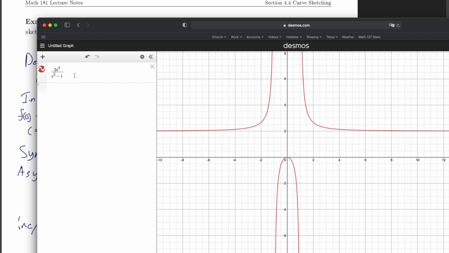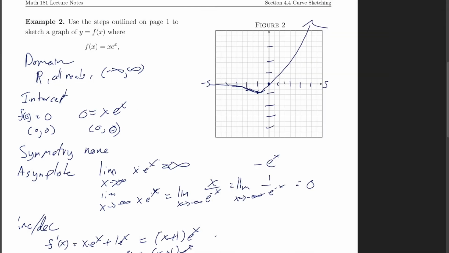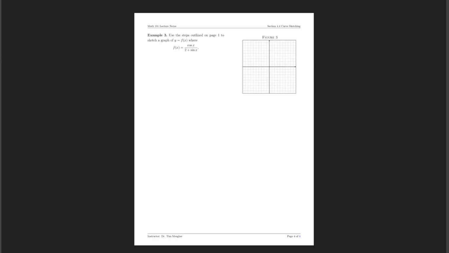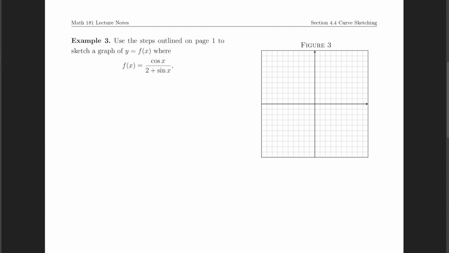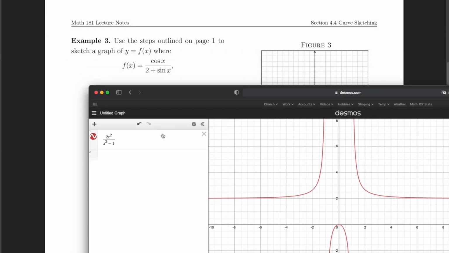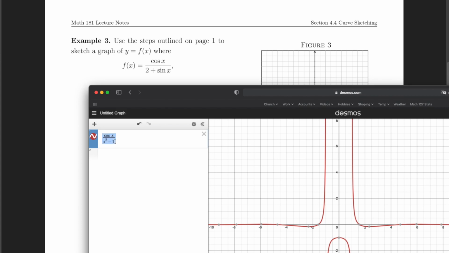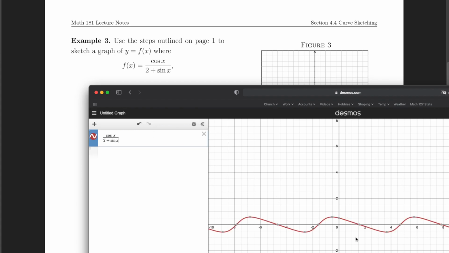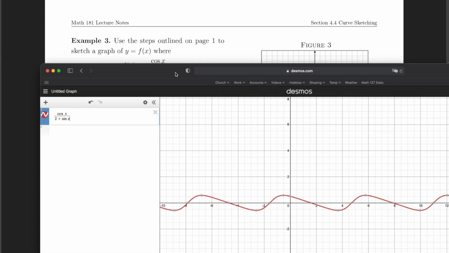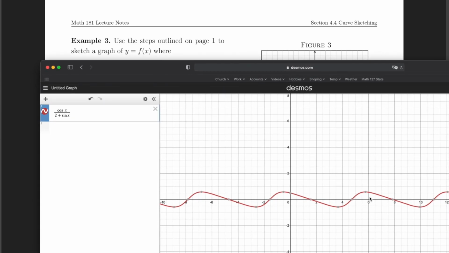All right, so let's do the last one. The last one, we'll just go ahead and click on it. And just for a change of pace, when we do this last one, I'm going to show you the answer and then we'll work towards it. All right, so here, what do we have here? We have cosine x on top, and then what we have on bottom is 2 plus sine of x. So we have this weird looking thing, right? And so we'll go ahead and produce this for us.